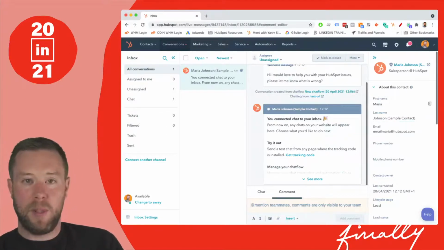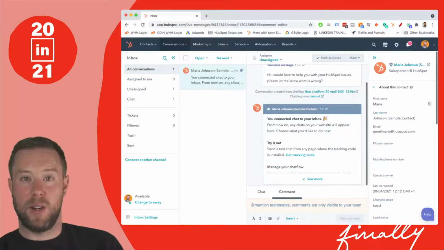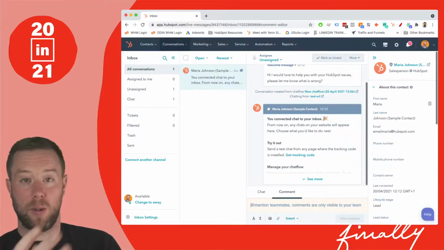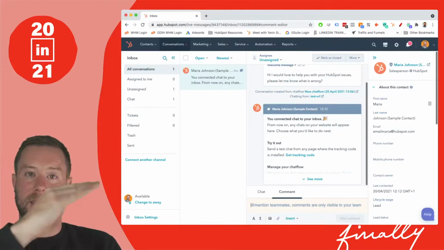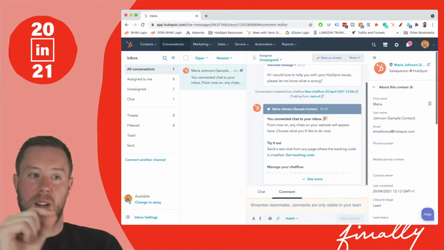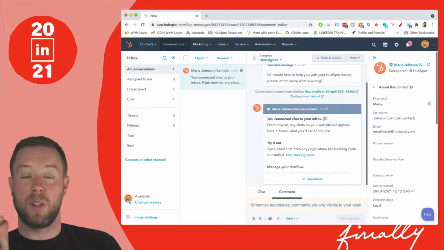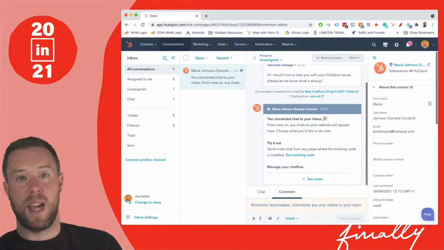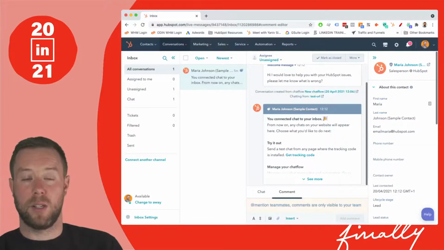So if you happen to have live chats come in and you don't get their email address or they're not a contact, and you wish to retrospectively go through and assign those conversations back, you can also do that. When there are multiple conversations that build up in the pane, you can look at that, and over the right hand side it will say assign to contact, and HubSpot will do a very good job of trying to guess those in the future. So it'll say, oh, we believe this is contact X, and you can make sure that you do some manual checks and go, yeah, it is, and you can assign that.